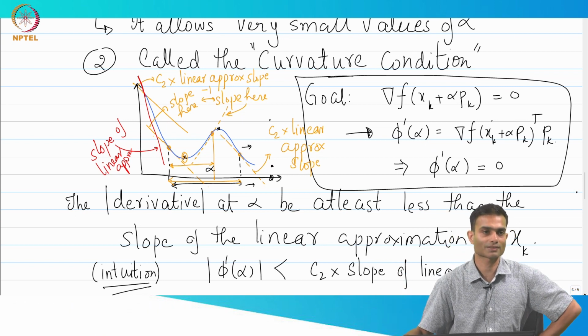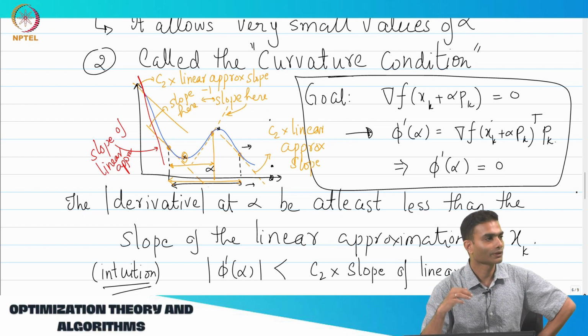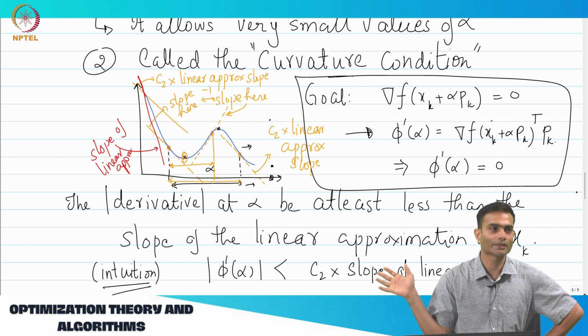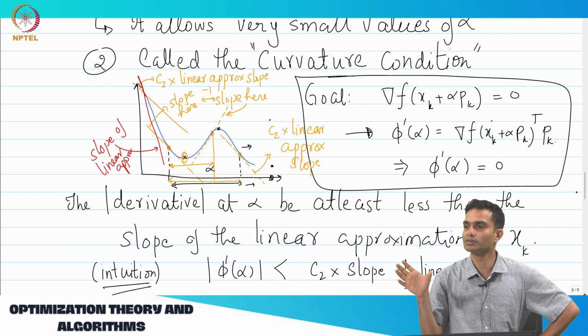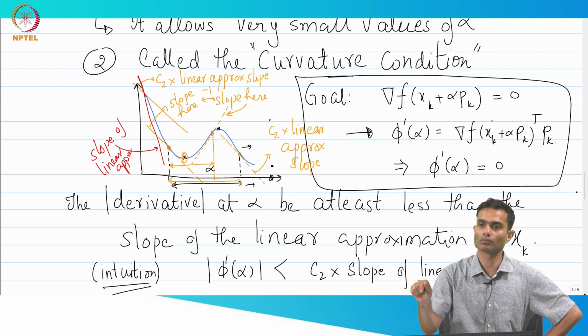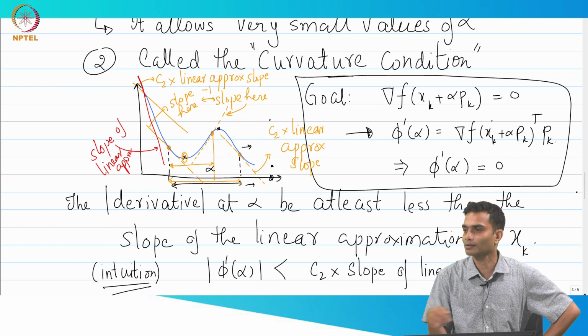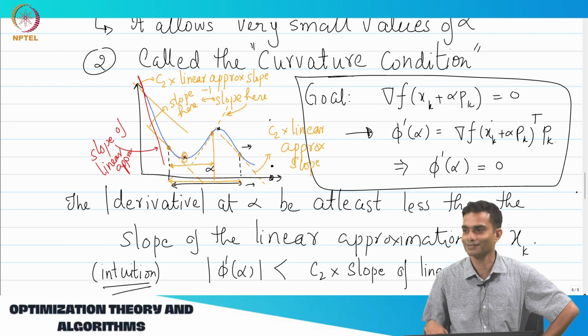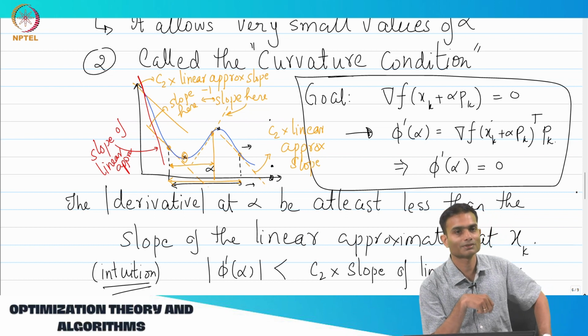So keep in mind, drawing a graph is a luxury which we are using for understanding. In practical life, we will not be able to draw any graphs. That's why we need rules which can be evaluated on function values. That's what an algorithm does. You never tell an algorithm to draw the graph. I can't do that in 1 million variables.